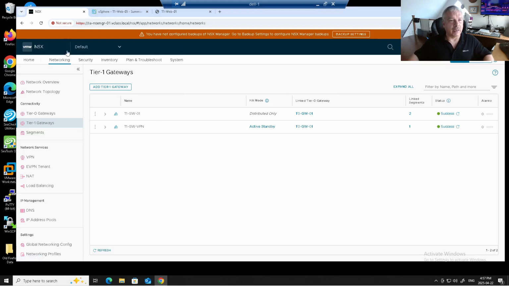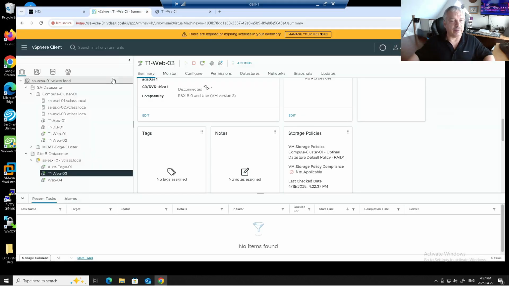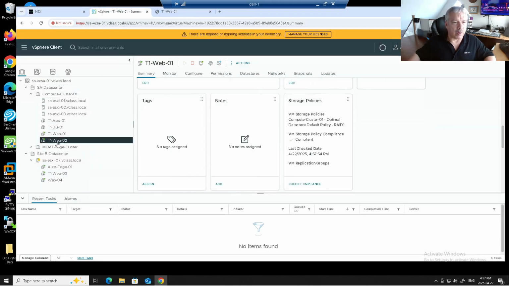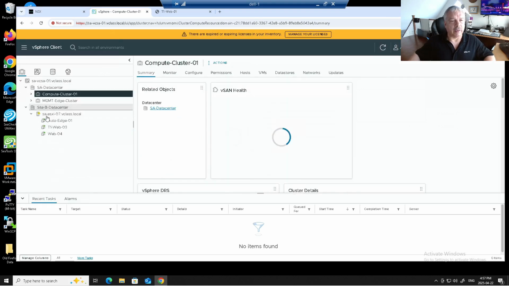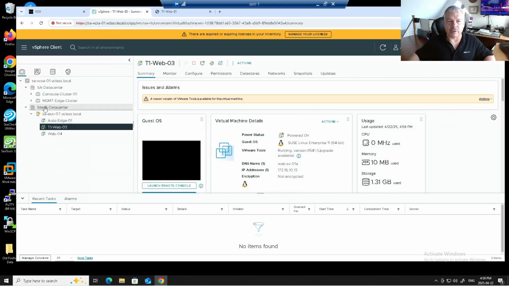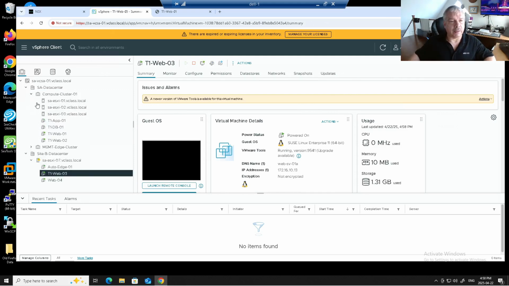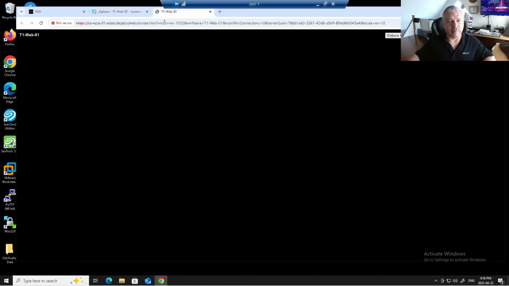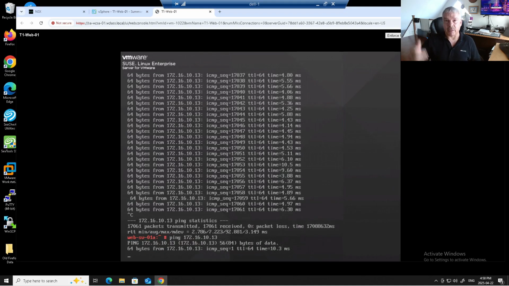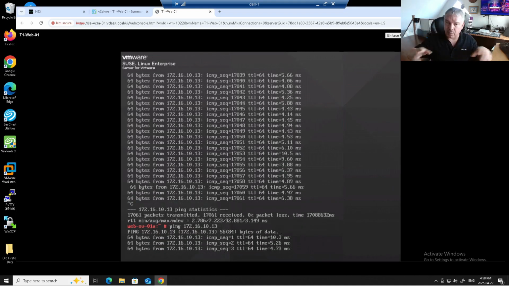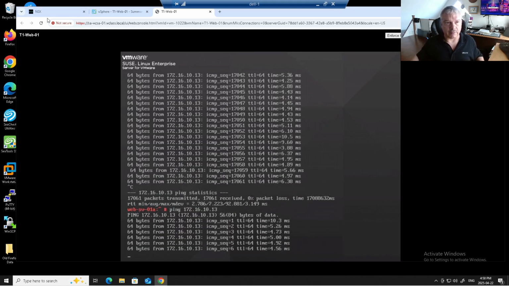Now if I go back to here, let's go to vSphere. So I've got Web 1 and Web 2 running on my NSX environment, okay? Then I have Web 3 and 4 running on Site B, so no NSX at Site B, okay? If you look at Web 1, if I go into the console of it, which I already have open, you'll see Web 1 is now pinging Web 13 successfully, and that's at the other site, so it's going through the tunnel. What path is it taking, okay?